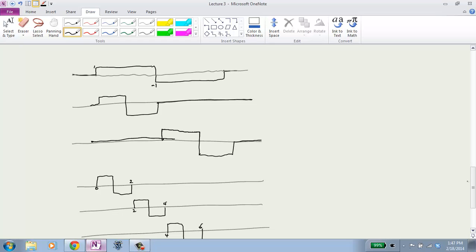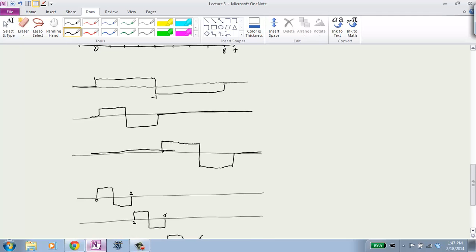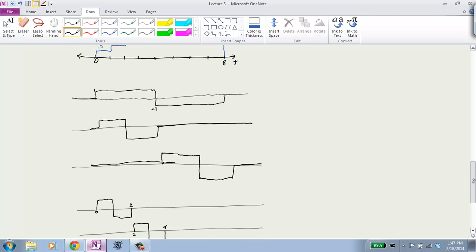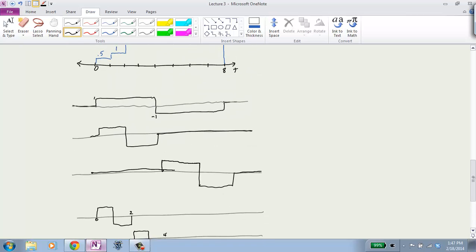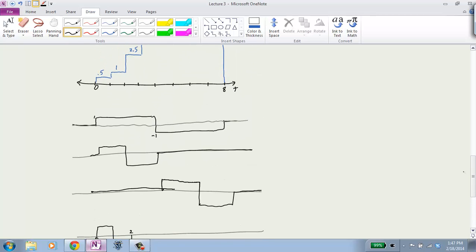Okay. Now, there's one more. I need one more thing, and that's the DC component. In other words, I'm going to add one thing that doesn't look like a wavelet. I'll put it off to the side, although it's just going to be another signal. Okay, and this one is going to be just 1 the whole way, from 0 to 8. So that's our 8th component.